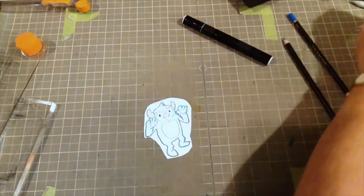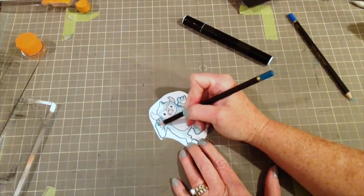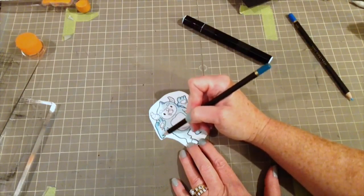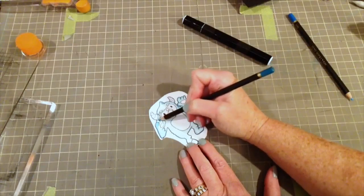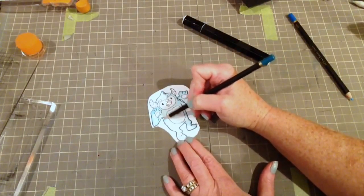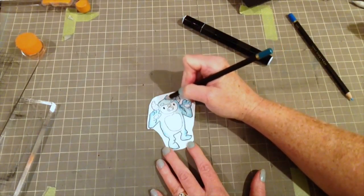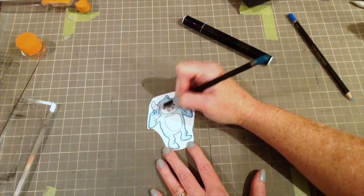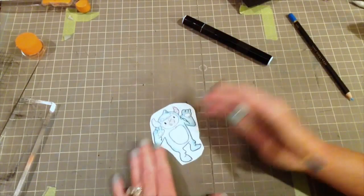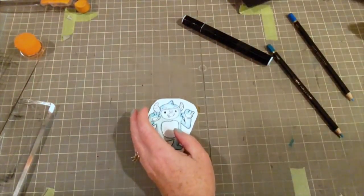Now I'm going to go with my next lightest shade, and I am just going to go directly from where the line is, and then with the lightest amount of pressure, I am just going in and going up to the line and moving it out, and then all around the Yeti. Again, I'm not looking for blending at all. All I'm looking for is getting the color down. I'm going to blend the colors with Gamsol, and so yes, you are going to see lots of different lines going on him, and that's fine.